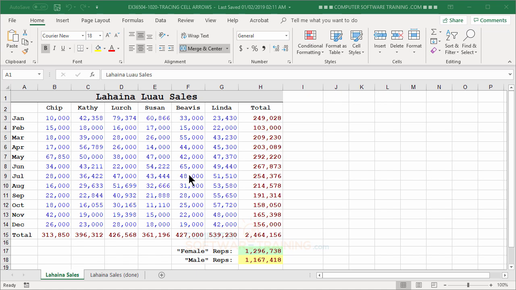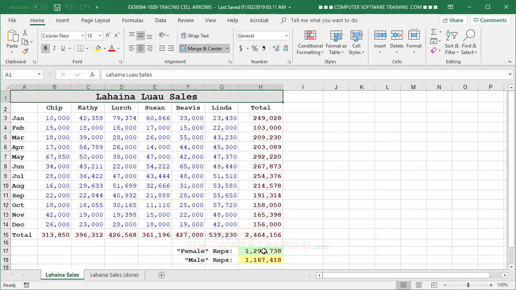And maybe I might find from this, in some cases, that I'm referencing the wrong information in my calculation. So this is just another visual helper, as trying to figure out what's going on with your worksheet with the calculation. So we'll start out with the first one here.